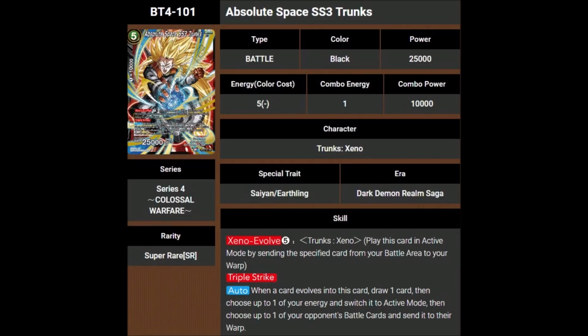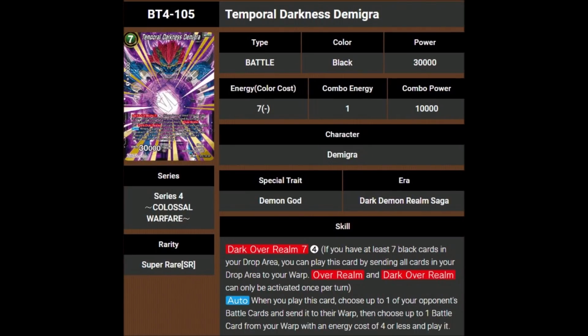Again, you know, the triple strike is great, and if you hit with it, you probably win. But I don't know. I just don't know if I see it being as well used as I see the Super Saiyan 3 Bardock, considering we now have more black leaders that you can play to be able to take advantage of his ability. Then we got this ugly ass Temporal Darkness Demigra.